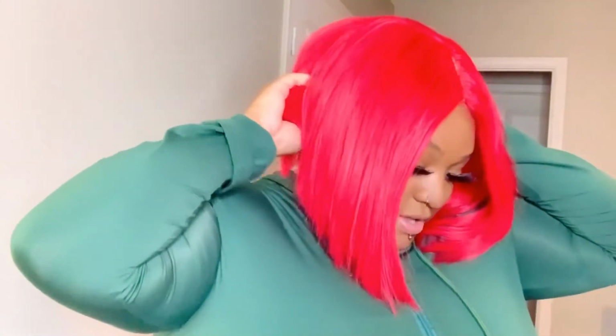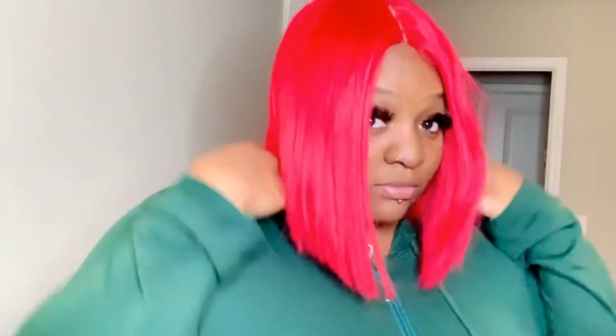It has the same construction as the other one. Let me give y'all a look at the back. I gotta get my comb back down together, though. Bam. Y'all see that? Like I said, don't worry about that hump right there in my ponytail.